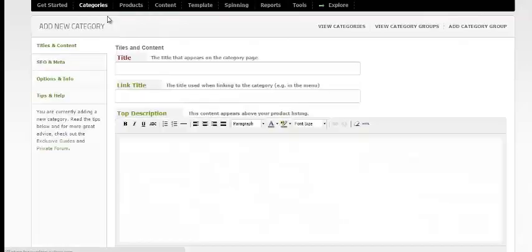So if I just hit add category, now bear in mind this site isn't live yet, so it is moving a little slowly, but that's simply because it's not live. So supposing I wanted to add a new category, and I decided I would add in dog harnesses. Now you do not have to have the link title as well, but I could just add that in. Excuse me, I do have a little cold, but I'm struggling on. And then I would add in a top description.